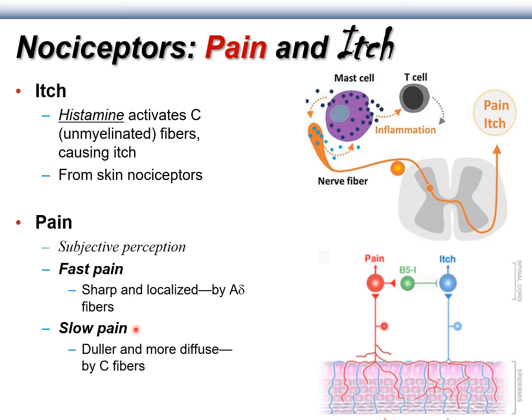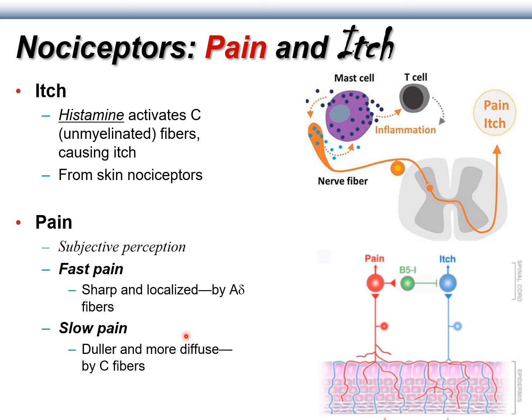On the other hand, other types of pain sensors will move through unmyelinated fibers that are much more branched. These A delta guys tend to be sort of a single pathway. But C fibers, on the other hand, unmyelinated C fibers, are branched and they are slower, and the pain can be intense. It's just that it doesn't feel like it's localized to any one area. It's more of a regional feel. It's more diffuse around a whole area.